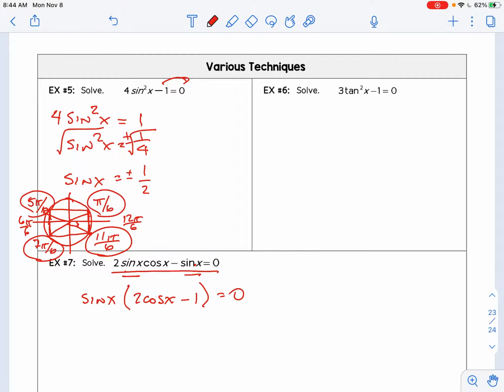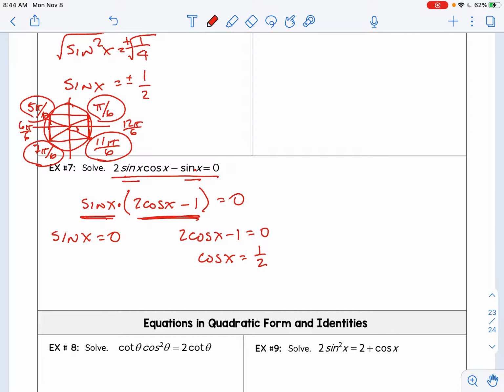This becomes 1. All right, now this becomes one of those rules, the zero product property, which means either this has to be 0, or this has to be 0, or both. So this one creates 2 problems. The first one is, I want to find out everywhere where sine of x is equal to 0. And for the other one, I want to find out everywhere where 2 cosine x minus 1 equals 0. So this one, I'm going to do my algebra. I'm going to add 1, divide by 2. You see that would be cosine x equals 1/2 if I solve it.